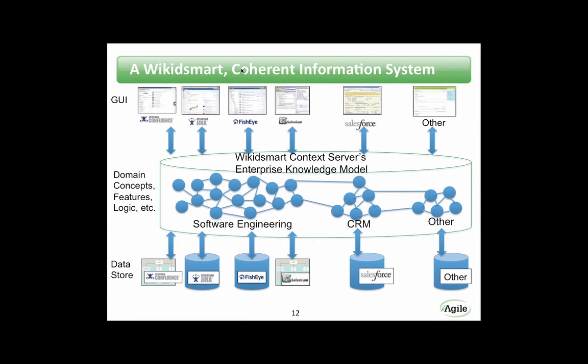Nowadays, people are using this concept of knowledge graph. If you look at Google and if you look at a lot of other popular social applications out there, they're using this concept of graph. In this context, I'm just calling it model. So if you look under the software engineering section within that middle area, each ball represents a different concept: issues, tests, requirements, features. All of those concepts are interrelated. So we've defined that for you out of the box with Wikidsmart.